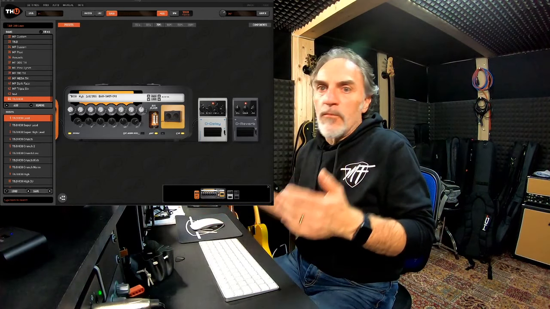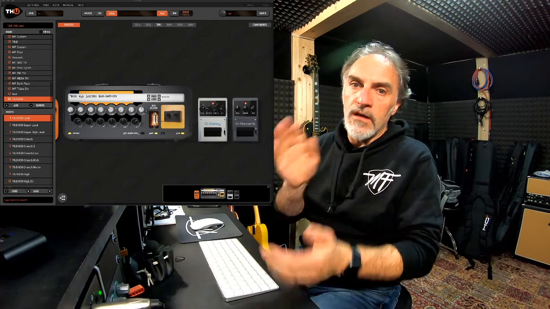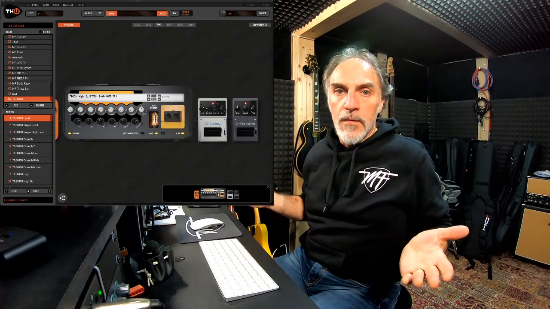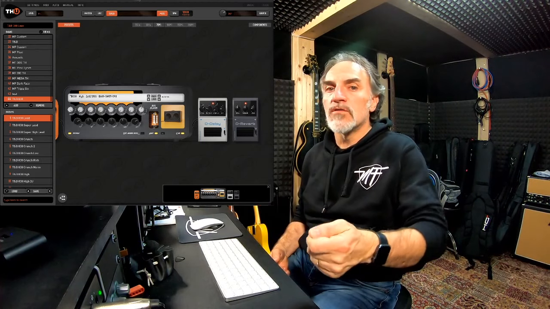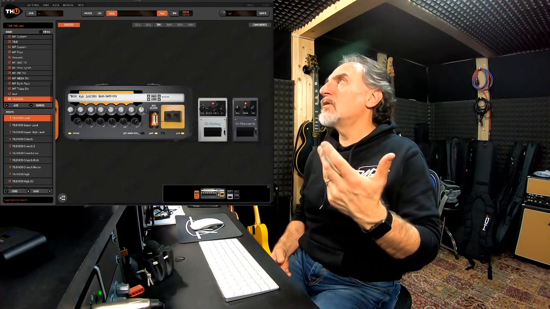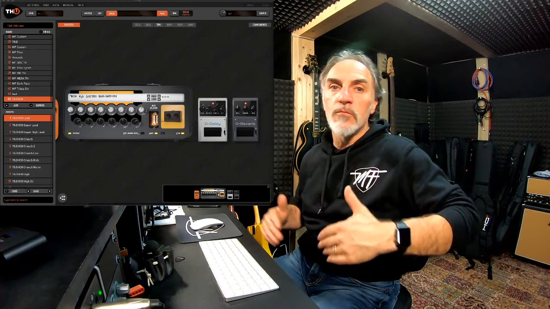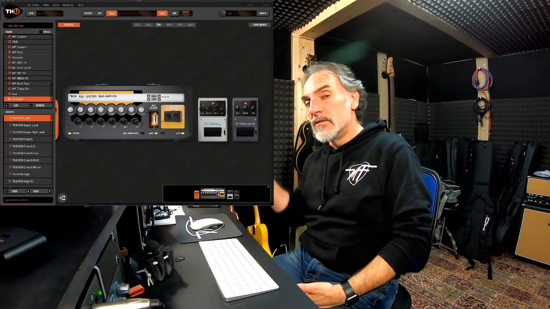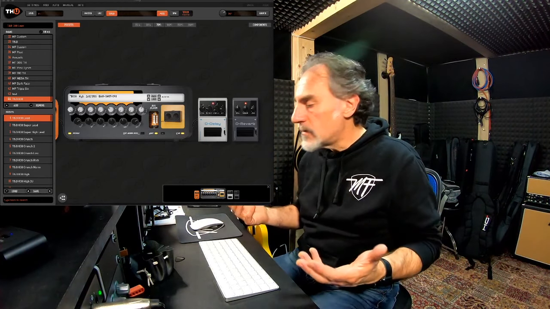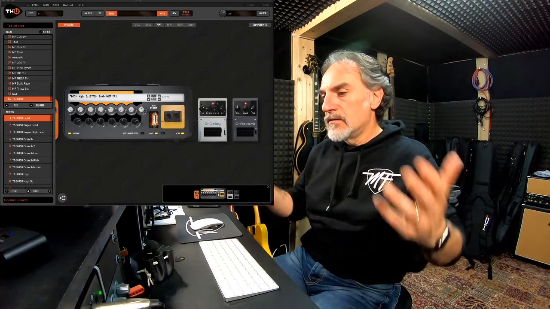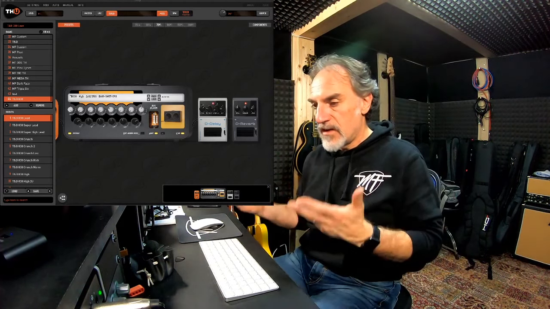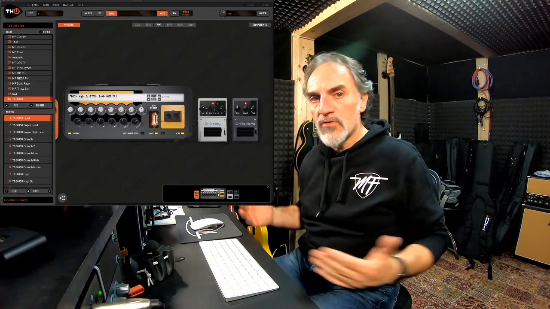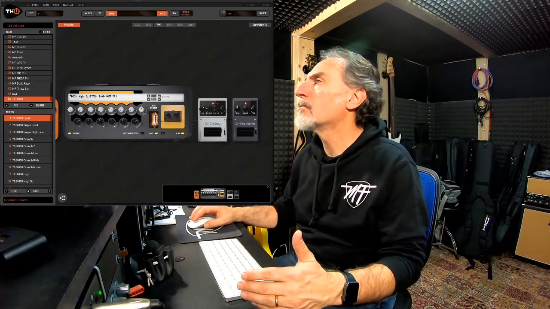Some people prefer to buy the profile, put it on the Kemper, and that's it. It's much easier. But if you want, for example, to have a JCM 800 with a different cabinet, you have to make a different profile, or you have to search the web for a different profile. So it's not that this is worse and the other one is better, or vice versa. It's a different approach of the system.